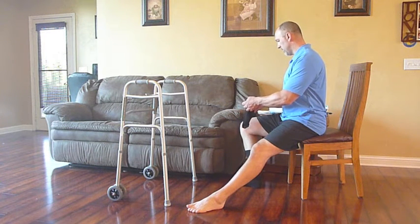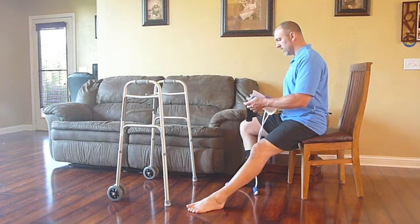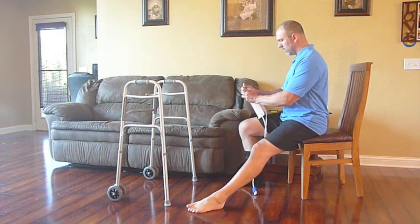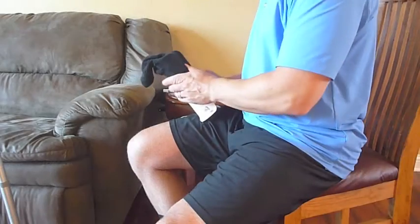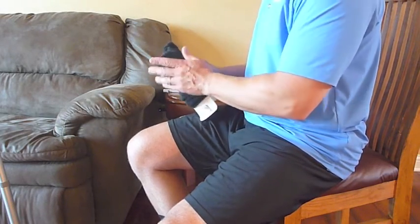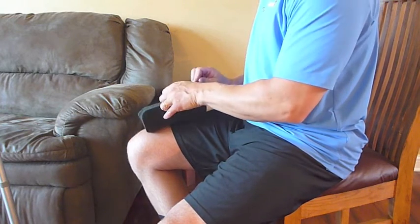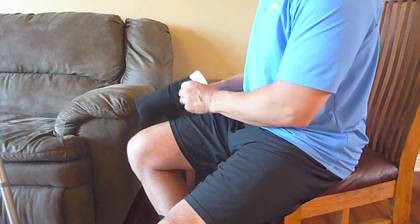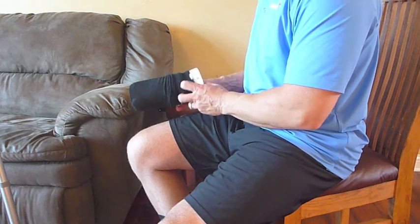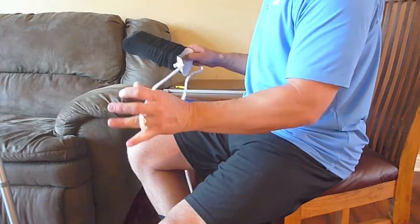Scrunch up your sock and place the sock over the front of your sock aid. Make sure the sock is adjusted well so your foot can slide into it easily. Keep the upper cuff of the sock smooth towards the top of the sock aid and make sure the sock is scrunched up evenly.